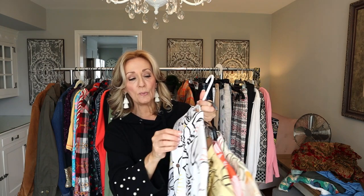And this one has a mandarin collar. That's what a mandarin collar looks like. It's a short collar. They also called it a Nehru collar, I think, in the 60s. Might be a little bit different, but basically it's just a banded collar. It's not the points. Here is this one, yellow and brown colorway, very geometric.